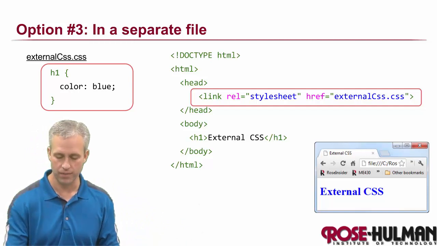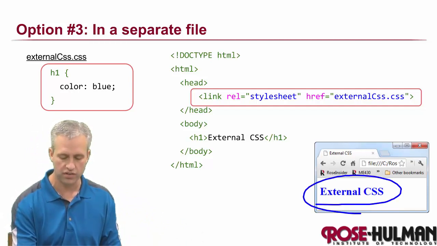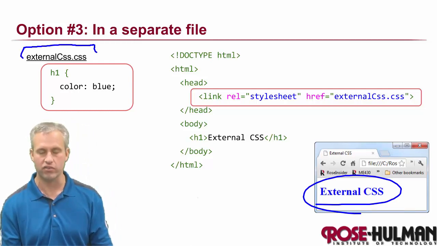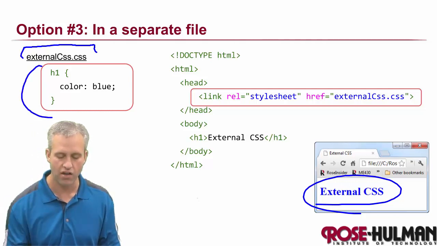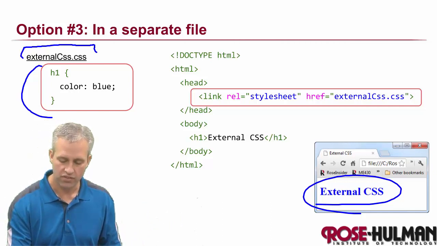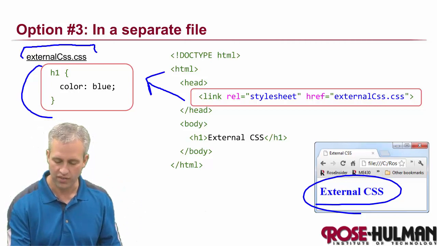using a separate file, right? So if you want to use a separate file, this one's called external CSS, you would make a file with any name you want. Here I called the file external CSS, which is kind of a ridiculous name. And then inside that file, I just put my CSS rules. And then what I have to do is I have to somehow link to that file from my HTML. This is what we did in the App Engine area, so it's not new, right?